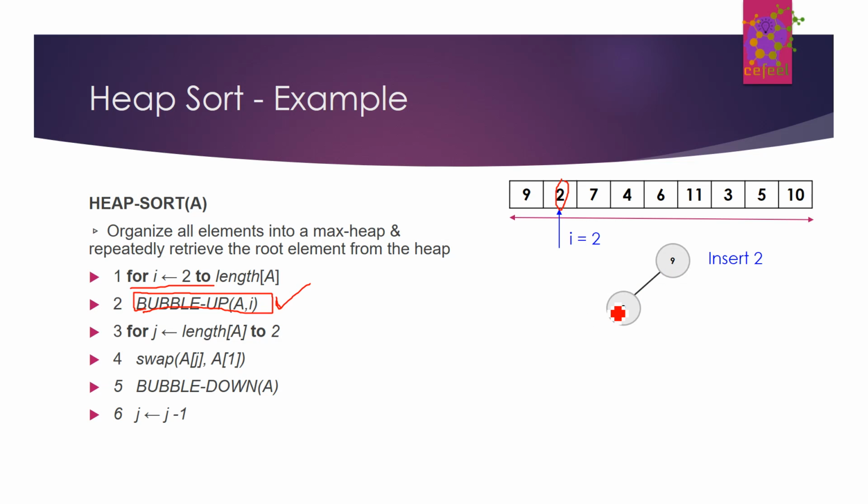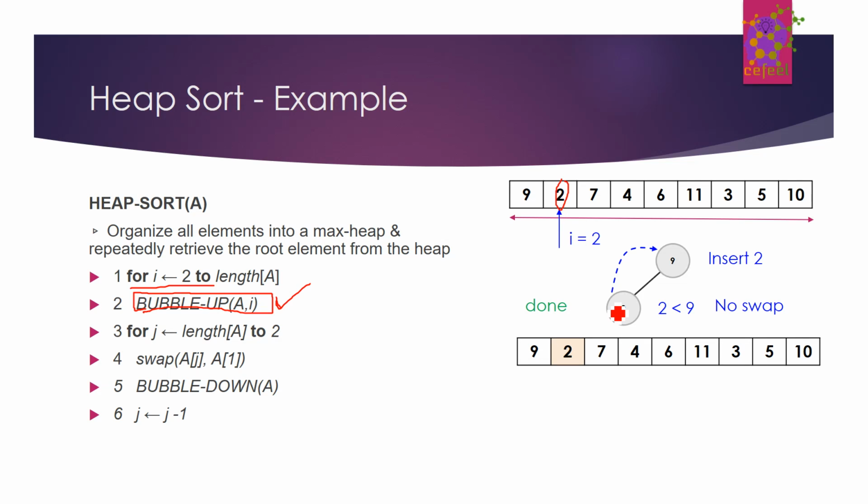So we insert it, and then we do bubble up, which means we compare the element with its parents recursively till the element falls in its place. The first step is to compare 2 with 9. Notice 2 is less than 9, which is okay, because this is a max heap, and in a max heap the maximum element should be the root. So there is no need to swap, and 2 is already in its position, so there is nothing to do. We have inserted element 2 into the existing heap. Cool, no swap is needed, and we are done. 2 is in its position in the array. That's how this looks.